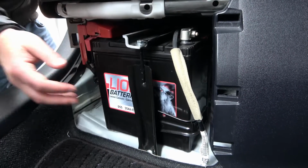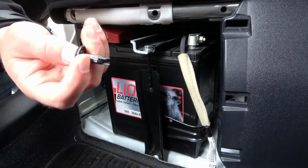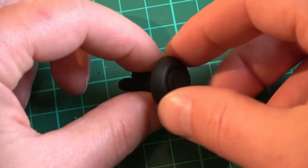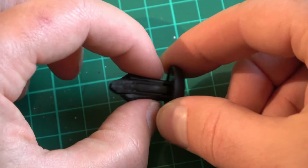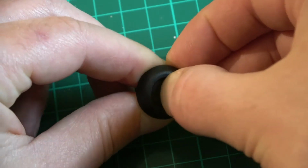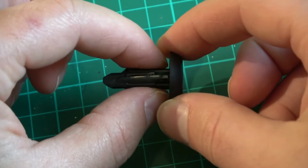Okay, and returning the battery is just the opposite of what you did. I'll show you in more detail how to use these clips. So let's take a closer look at one of the clips. This is in the closed position. So if it's inserted in, it would be closed, and this would be open. So to open these when they're fitted, basically what you do is you click, and you see this has gone down, and then you'll just pull them out.